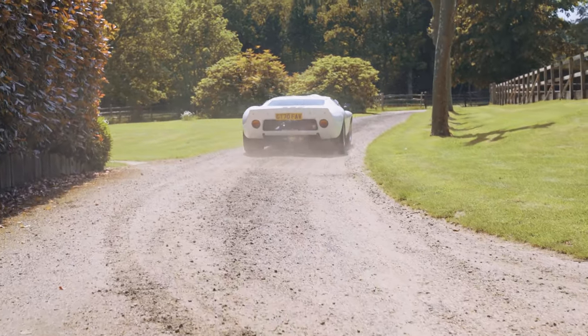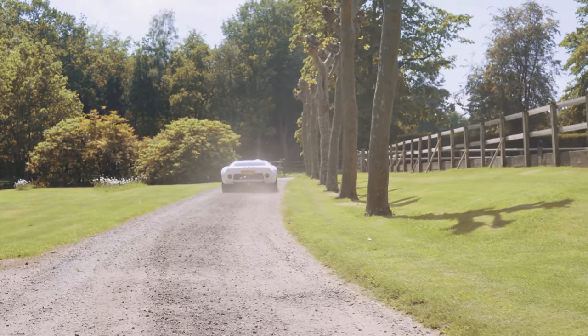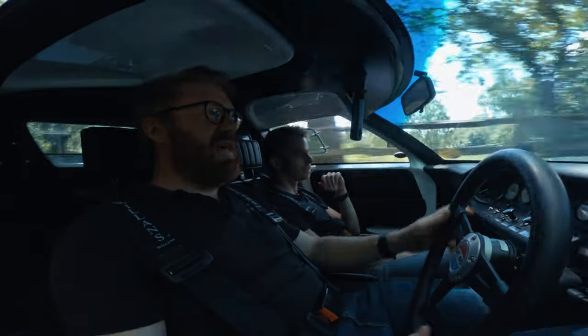GT40s. Who had the idea? Why recreate these cars? It all started with Superformance in South Africa, and basically Jimmy Price, who owns High Tech Automotive, the factory, bought and built a kit car Cobra, and thought, I can do so much better than this, and so he designed his own and built his own. And that's what you see in the garage there, the Mark III, the 427.